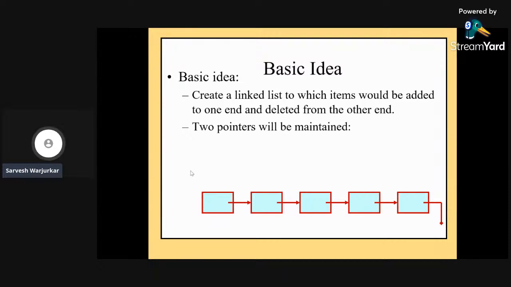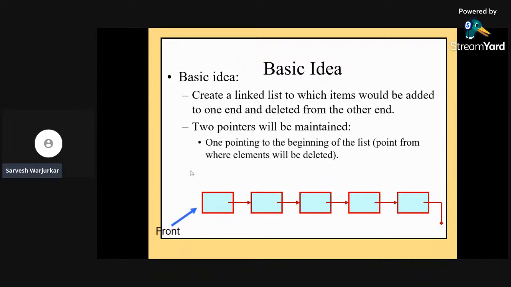A queue follows the first in, first out property, where the element which is inserted at the beginning of the queue should exit first from the queue. We can create a linked list in which elements are added from one end and removed or deleted from the other end. Two pointers will be maintained: front and rear.